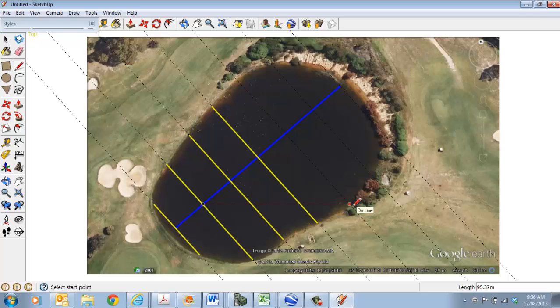So I'm doing what they call a Simpsons or trapezoidal method. We're just making this into a series of trapezoids, and then that will give us the area of this particular shape. Something we do in year 12. Now obviously when you're working with your kids in different year levels, they might be doing something slightly different from that. There it is. And then dragging up to the edge of the thing. Escape there. So what I've done is a series of lines.